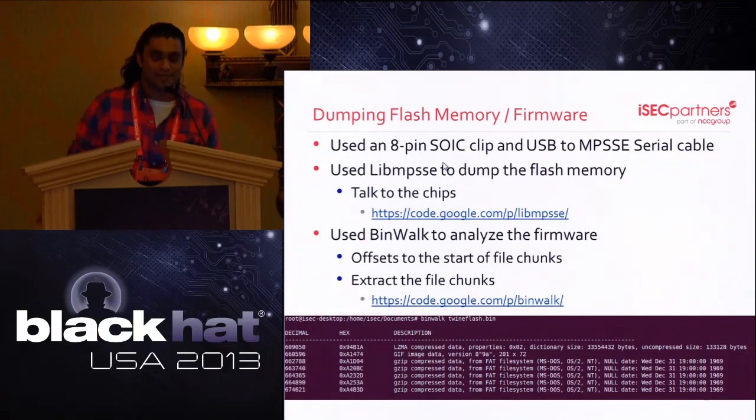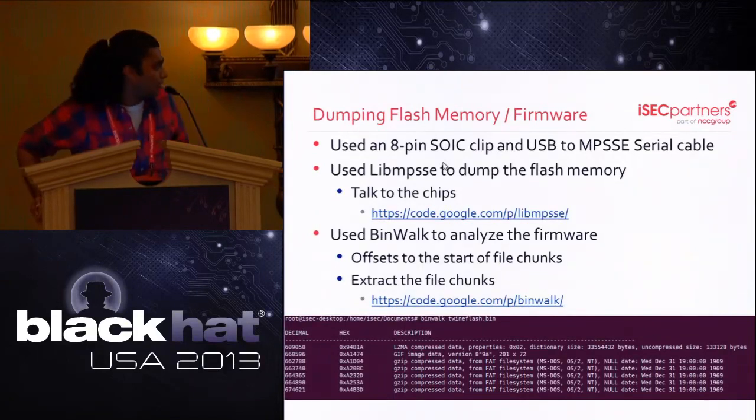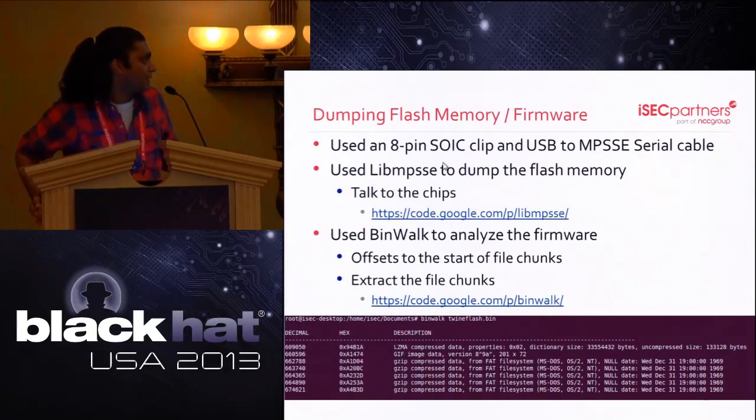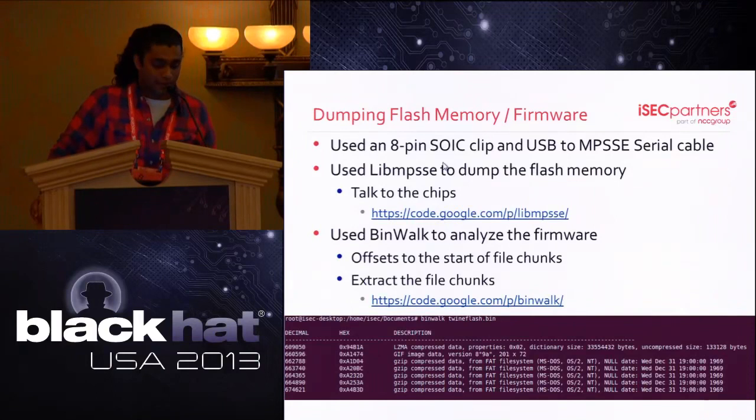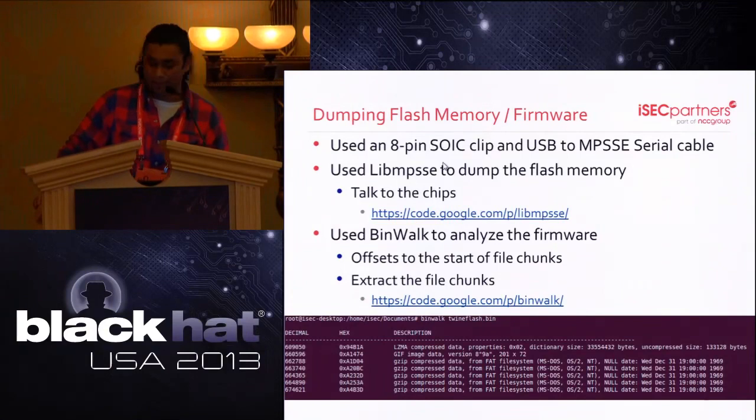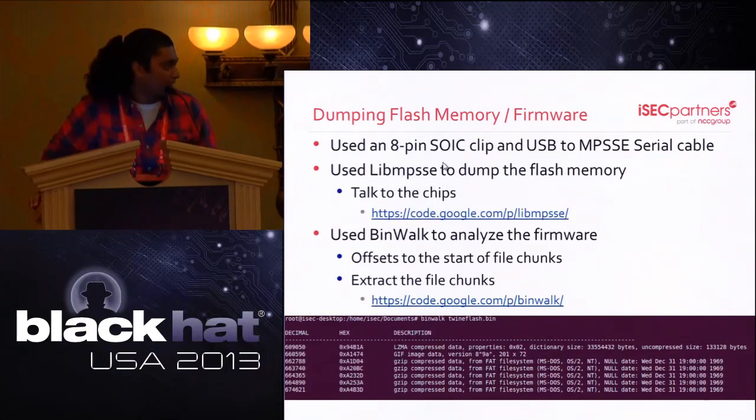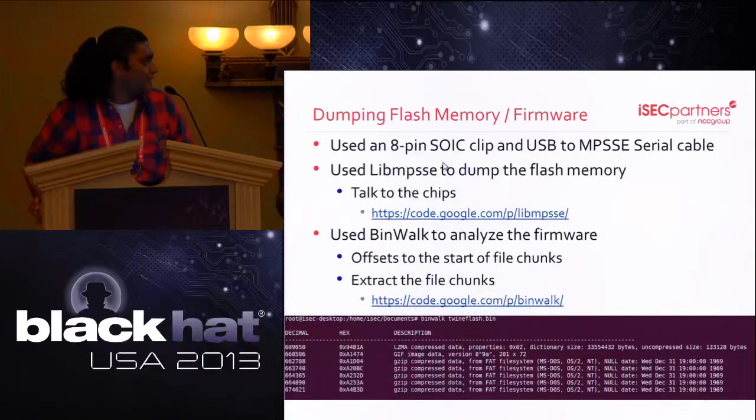What binwalk does is it detects the actual file segments and the offsets for the files in that actual firmware, and you can use binwalk to extract those file chunks. So that screenshot that you see right there is binwalk being used on the Twine flash that we dumped, and you can see that it's extracted about 5 gzipped files, which were the actual HTML web pages that Twine sets up with the web server, that John mentioned earlier during the setup process. The GIF image is the actual Twine logo, and the LZMA compressed image.